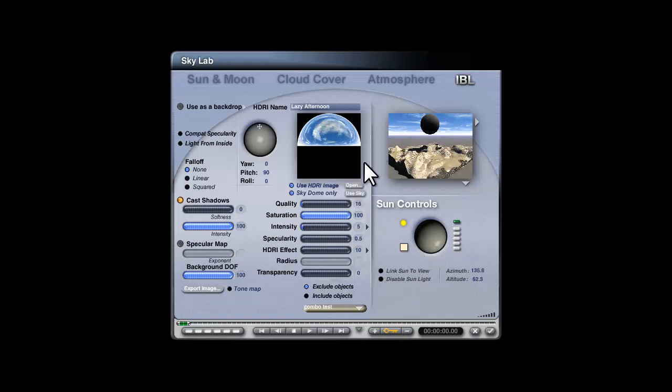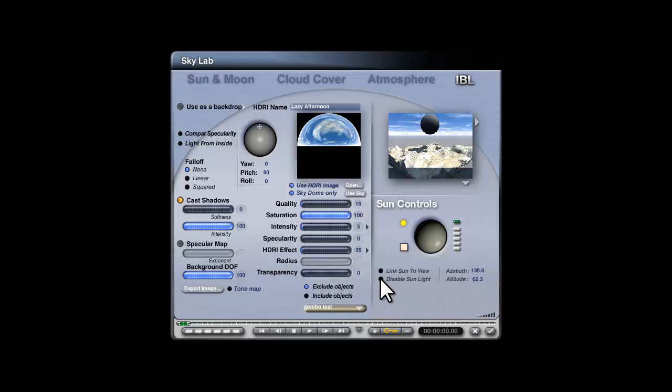To set the ambient level up, it's often easier to disable the sunlight, and then we can start adjusting these controls here, which will give us a control over the intensity of the, well, I should say the HDR effect. Intensity will relate to the background and also to the effect, but we'll not get too deeply involved there. Let's just concentrate on setting the specularity to 0 and then increasing the effect till we've got some ambient light. Probably too much there, so if I half that and say go 30, we've got to try and consider how much light's going to be arriving from this sky, so let's try 35. That doesn't look too bad.